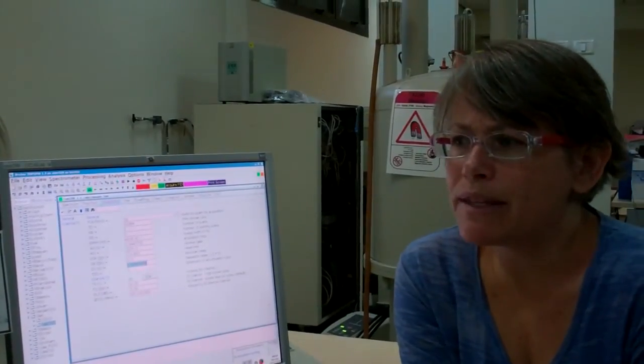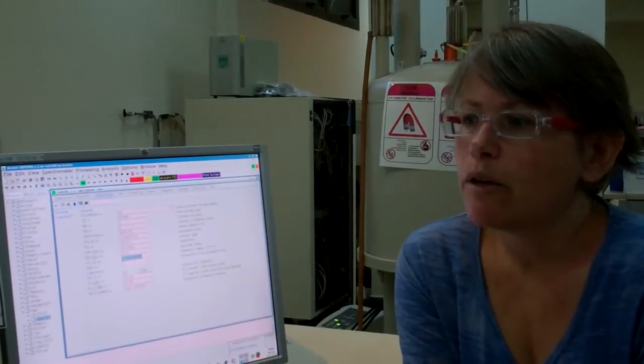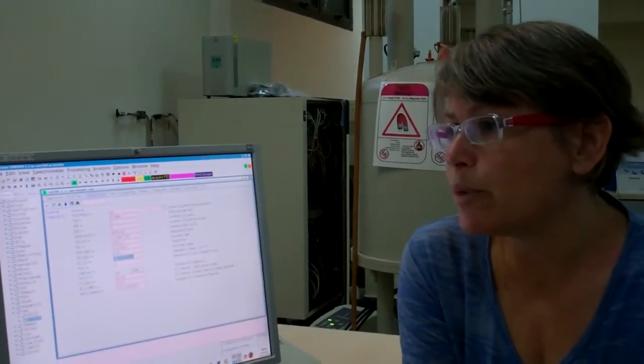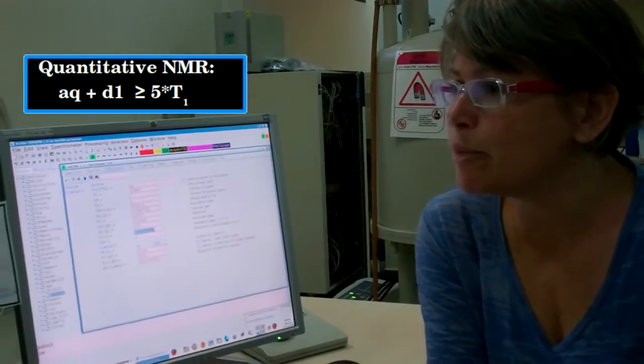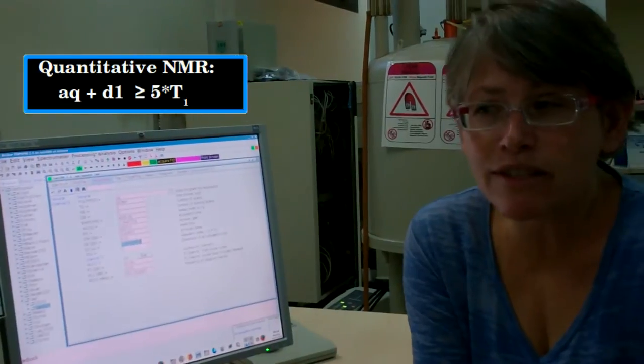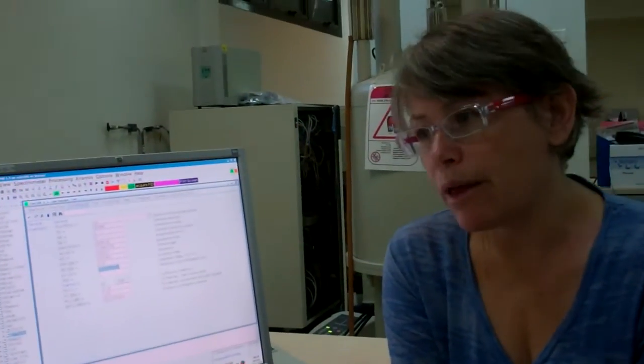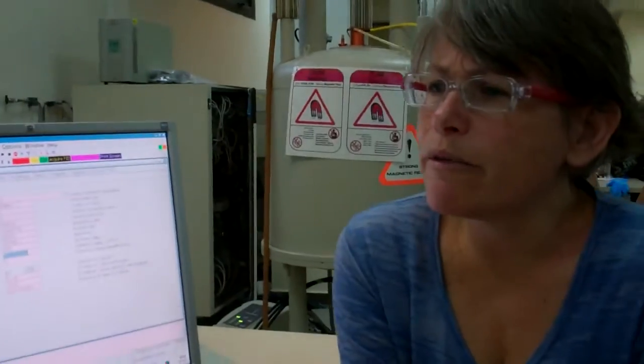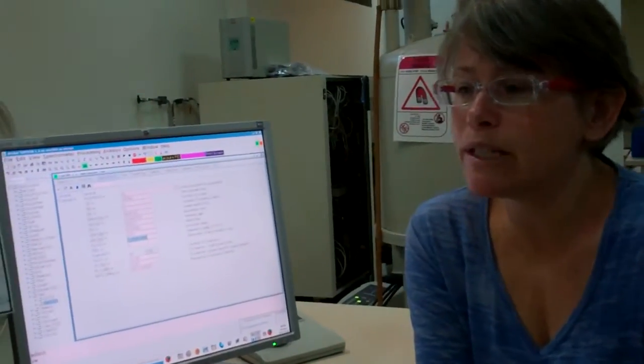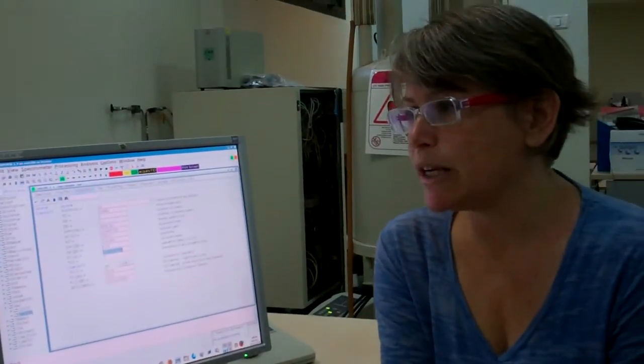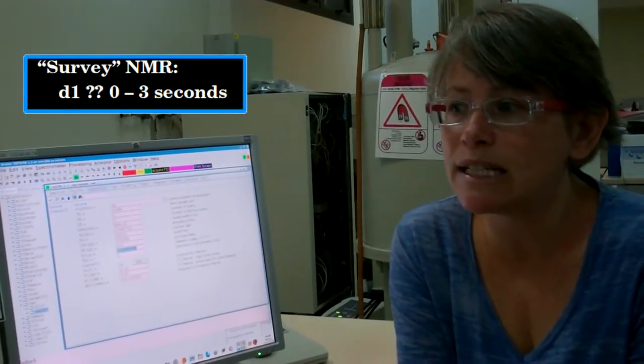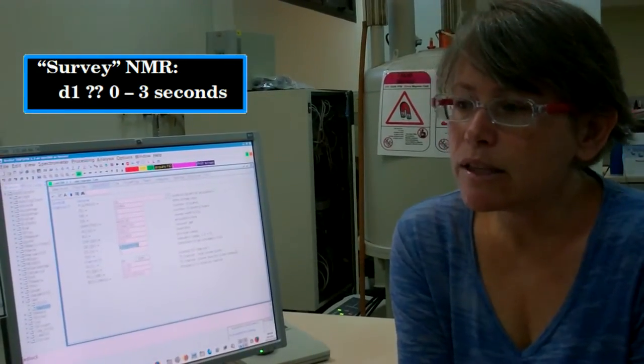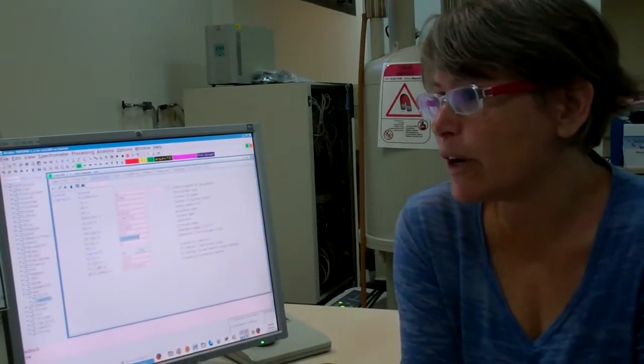In short, I don't know the T1 of this sample at this field without measuring it. For quantitative measurements, it is important to measure the longest T1 value of the signals of interest and to set AQ plus D1 greater than or equal to 5 times T1. On the other hand, if you would like to suppress a peak using RF saturation, you should be pulsing faster than about one-half of T1. For standard or survey proton NMR, a typical range of values are between 0 to 3 seconds when the FID is not being truncated. So this default value of 2.5 seconds is fine for now.